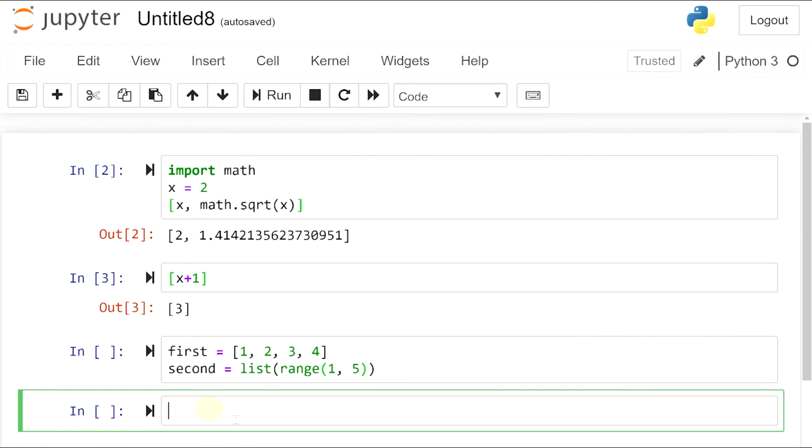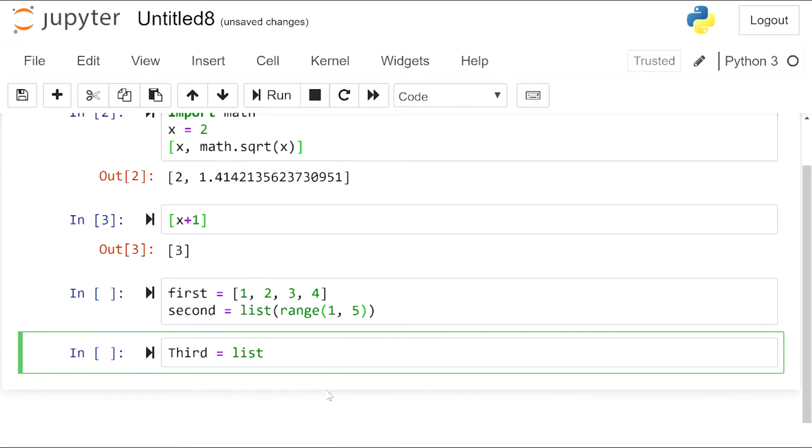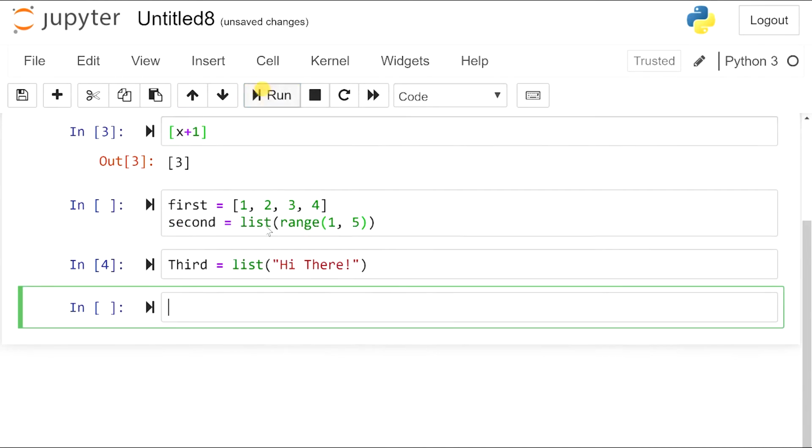Let's run this. I'm defining a variable called third, and it's a list. You can see the color is green because it's a reserved word. And now I have this sentence, hi there. Now let's print this.